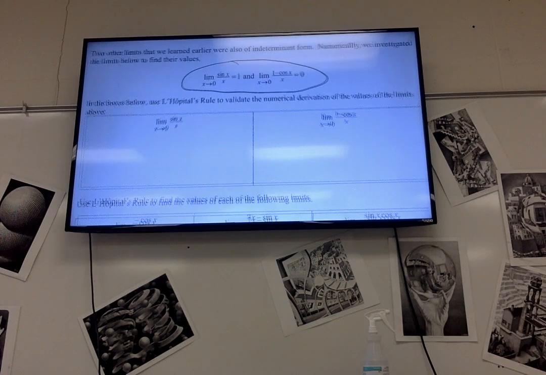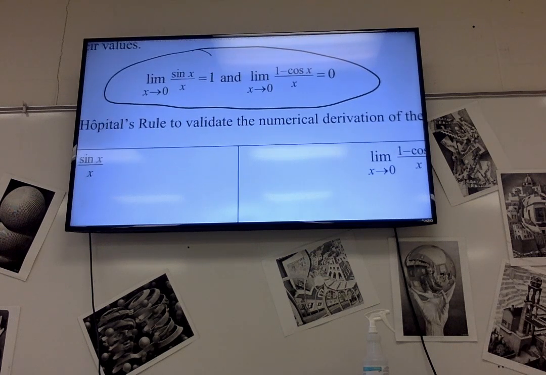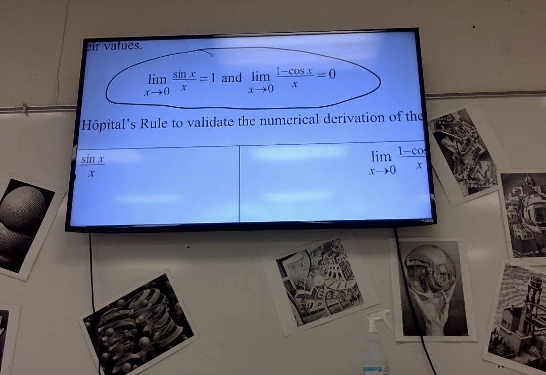So remember these 2 rules we had to memorize? Probably not, because you didn't memorize them. But I memorized them. Okay, so we had these rules, and we went through a reason why it worked. We memorized that the limit as x approaches 0 of sine x over x is 1, and the limit as x approaches 0 of 1 minus cosine x over x is 0. But if we plug stuff in, we get the indeterminate form, and there was really no way to simplify that.